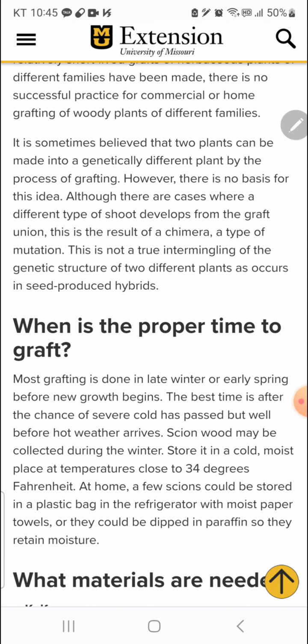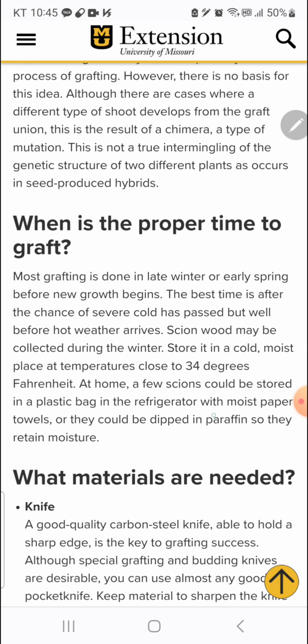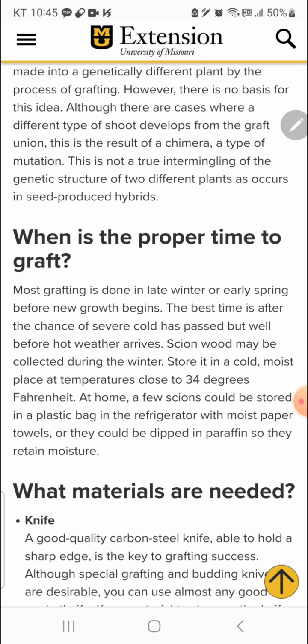That's, I think, almost 0 degrees Celsius. At home, a few scions could be stored in a plastic bag in the refrigerator with moist paper towels, or they could be dipped in paraffin so they retain moisture. So grafting can be done in the spring, but before the hot weather sets in. March, April or May are the good times, or even February.